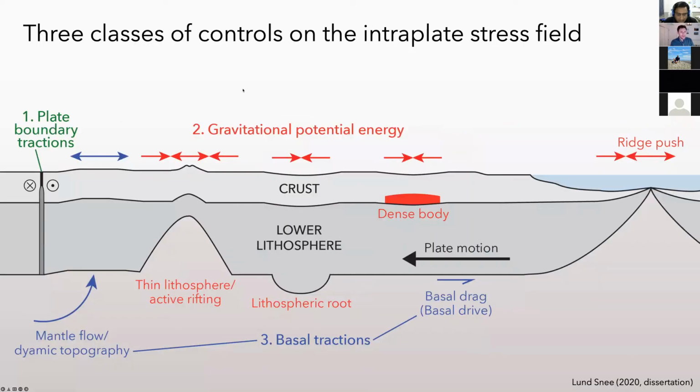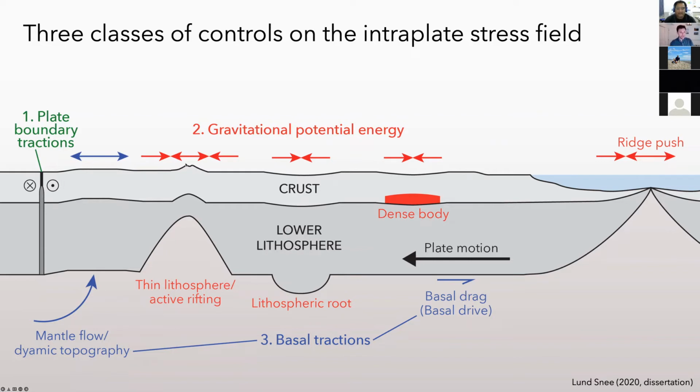There we go. As background, there are 3 general controls on the sources of stress in intraplate environments. And just quickly, one class is plate boundary interactions, so tractions at plate boundaries between one plate and another. You can also have differences in gravitational potential energy. So, for example, where there's dense lithosphere, that'll bow the crust down above and impose compression in the upper brittle crust where the stress measurements occur.